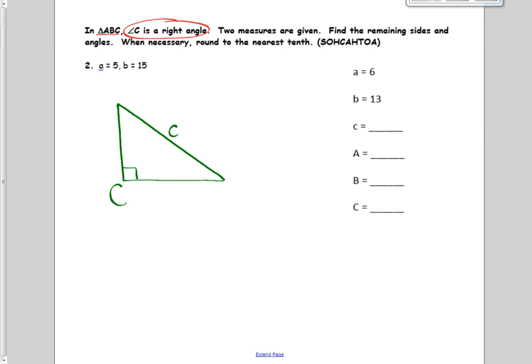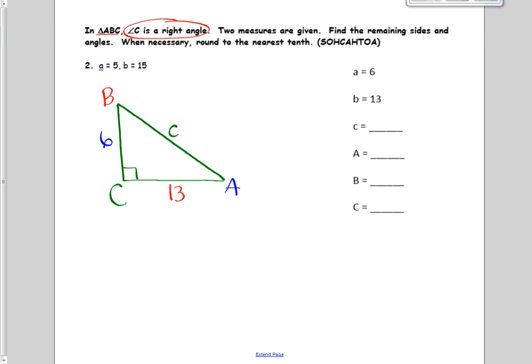That means that this side over here is going to be the little c, because the letters are always opposite each other in the triangle. Now, the sides that I make A and B don't really matter that much. If I say this one's A, then this has to be side A. And if I say this one's B, then this has to be side B. So if I plug in what I know, I've got that side A is 6, and also that side B is 13.